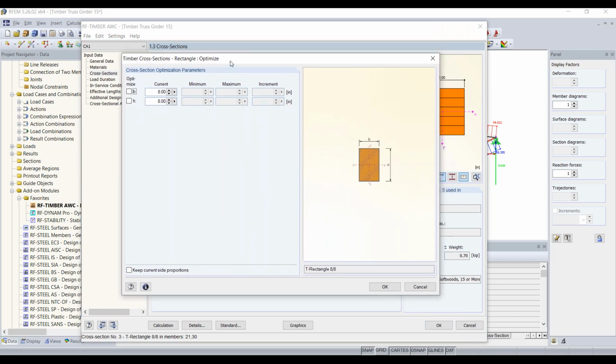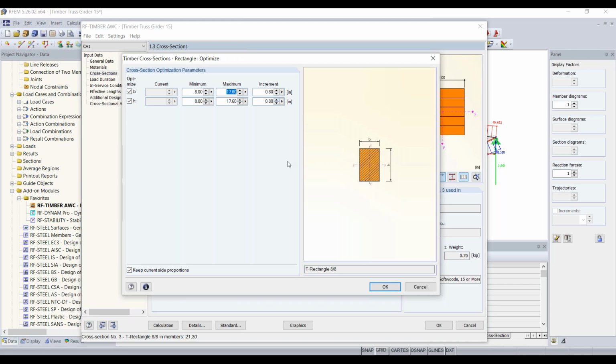Then this box will come up and we can choose to optimize our base and height. So we'll choose base and height, and then we can choose this option down here, keep current side proportions. So the ratio between base and height, if we choose this option, will stay the same, which is nice. Minimum doesn't really matter since we're exceeding our design ratio, so we'll just set that to 8.